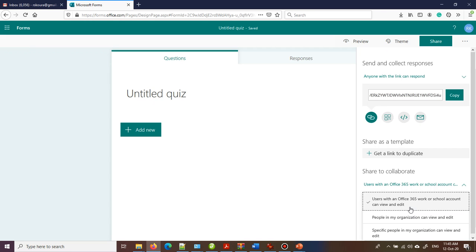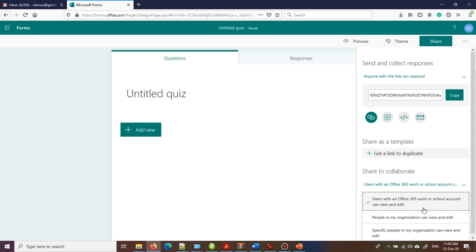That means any account can edit. People in my organization can view and edit, and specific people in my organization can view and edit. Now this is the most dangerous of all. Users with Office, that means any person with any account. It could be Stephen Stoga, it could be some school in Dehradun, anybody. So anybody having an account can view and edit.